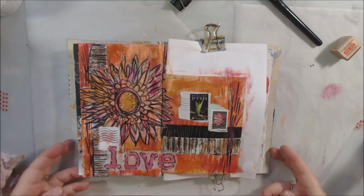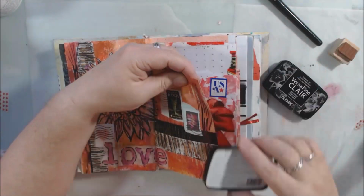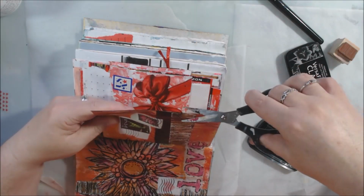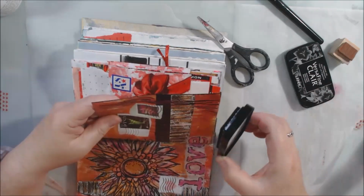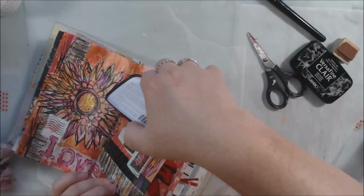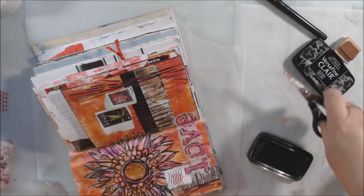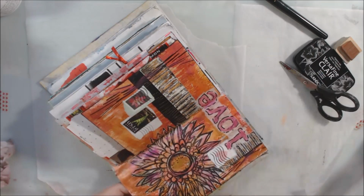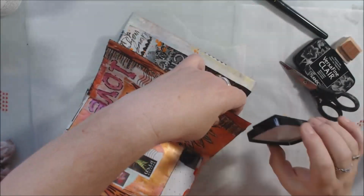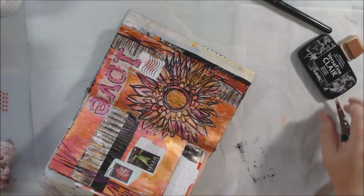Just little things. So the next thing was to take an ink pad, a black ink pad. This is a VersaFine Clair, and go around the edges and just drag the pad along the edges to make a frame. These two pages aren't the same, so you're ending up seeing the page in the back, which slightly bugs me. So when I go to do that page, I'm going to need to do something that isn't completely clashing with this page. I don't know what it'll be, but we'll find out together probably sometime in the year, because I'm going to continue doing this, and every once in a while I do film it.